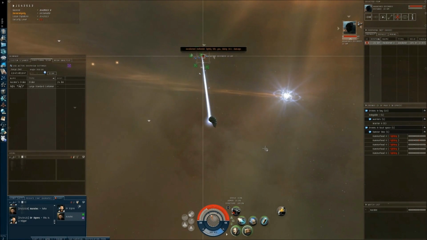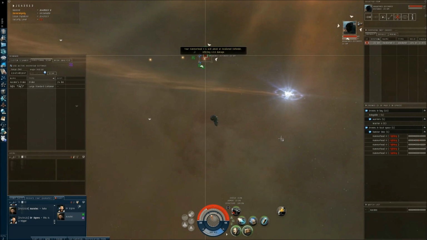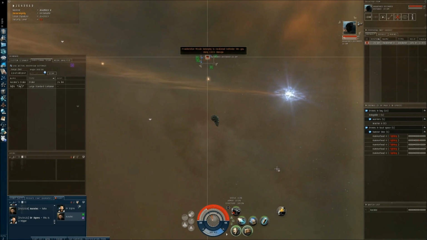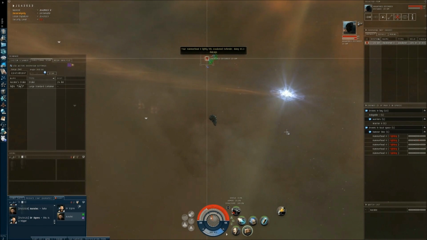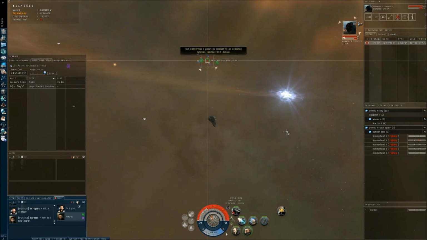I think it helps that my capacitor's got more juice in it, and it recharges faster, because I don't think I'd be surviving if it didn't. The capacitor is empty. A module has run out of charges.